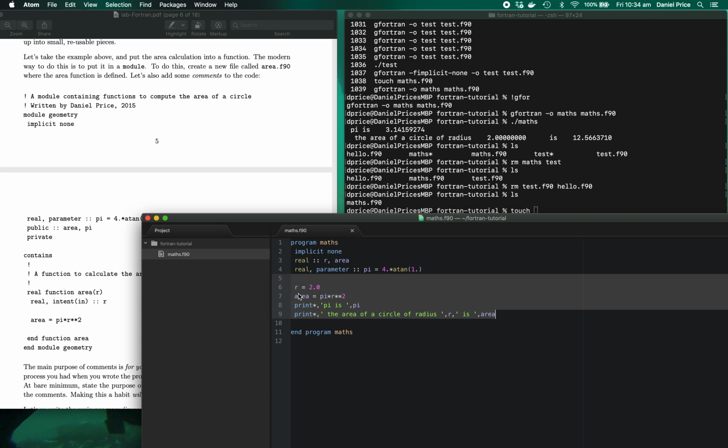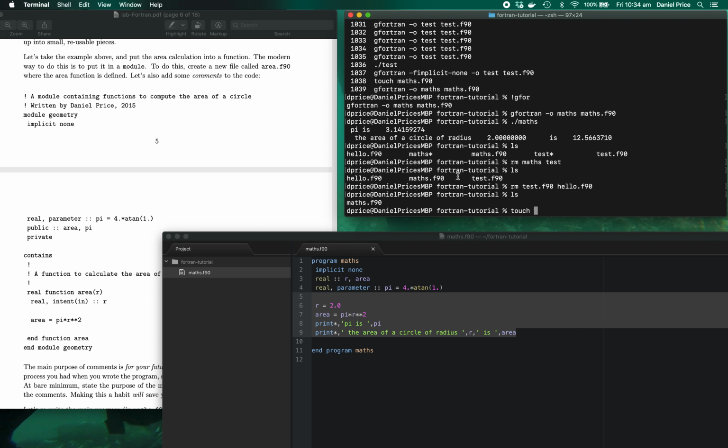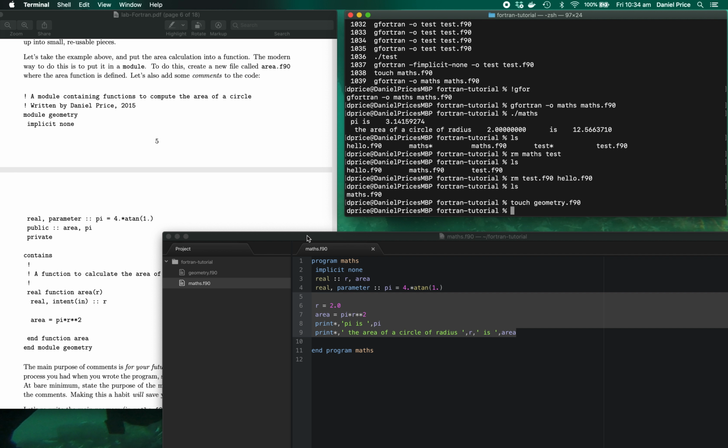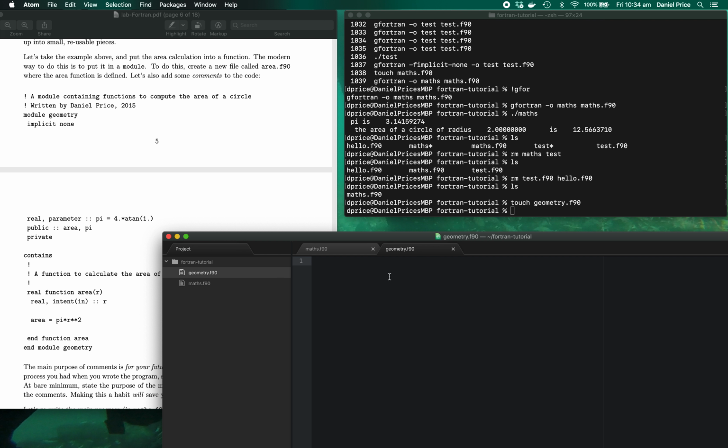So what I'm going to do is I'm going to shift the actual guts of my program into something like a library. So a library in Fortran is basically a module. And it's not a program that can run by itself. It has to be run, so you still have to have a driving program. But let's put the guts of this program that calculates the area of a circle into a module. So I'm going to open a file called geometry.f90. And now instead of typing program, you just simply type module. So it's module geometry.